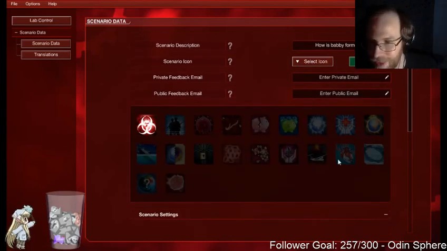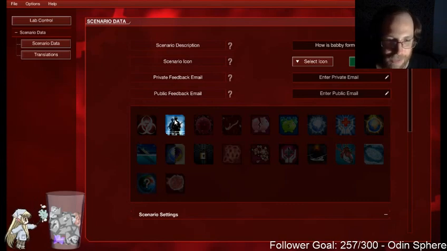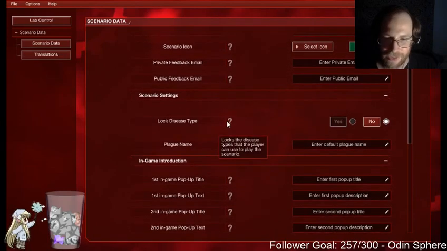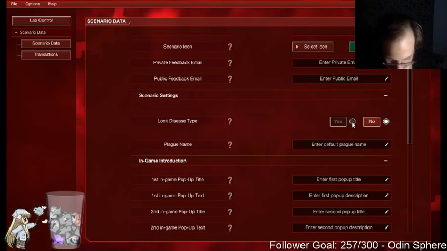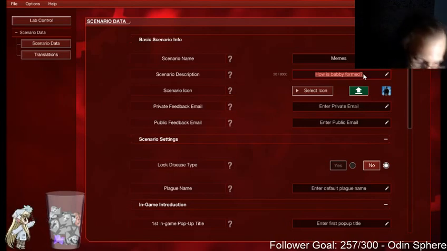Which one of these do I hate the most? Here, we can't see their faces. That works. Lock disease type that the player can use to play the scenario. Actually, it's more interesting that way, right? You can customize it a little better. Oh my god. You know what? That's a better one.